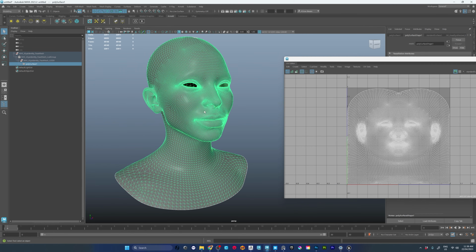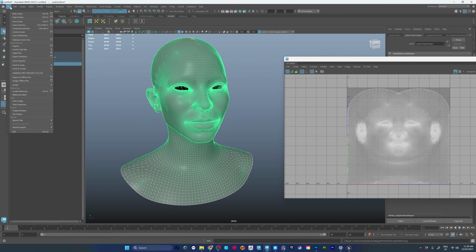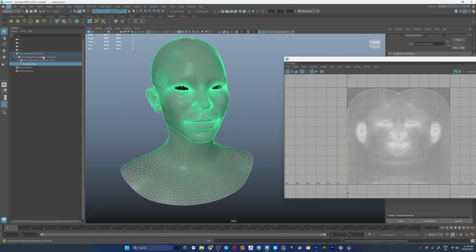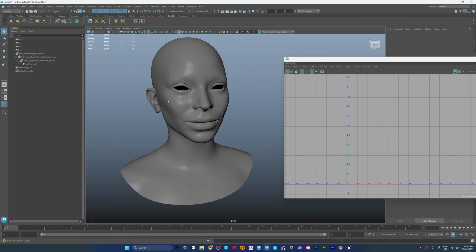So what we're going to do now is export this and import it into ZBrush, and we're going to create a texture from our scanned textures. So we're just going to go ahead and file, export selection. I export it as an OBJ Metahuman base mesh. Export that, and then we're going to jump over into ZBrush and import it back into our scene.